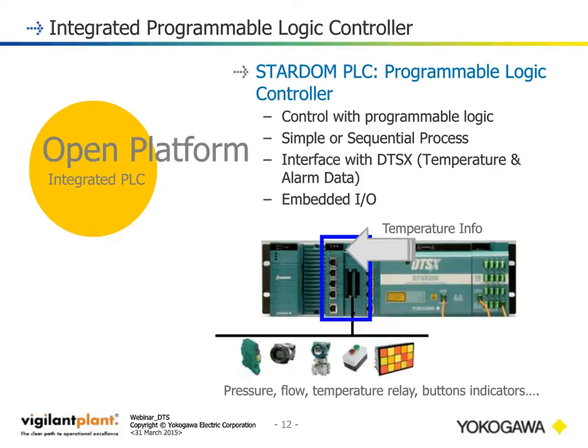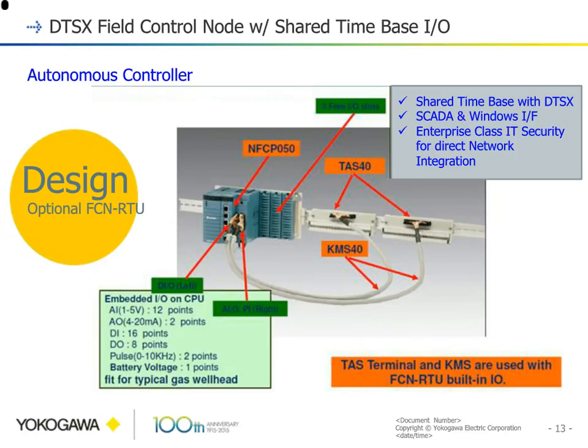The Stardom platform is a little unique, and our engineered solution here is a little unique in that we offer an integrated PLC option with both the 200 series and the 3000 series systems. It's a programmable logic controller. The key advantage of this option is that it enables us to engineer a solution where we want to tie in other inputs and provide other outputs. So there's analog I/O on this that enables us to provide 12 analog inputs, 2 analog outputs, 16 digital inputs and 8 digital outputs.